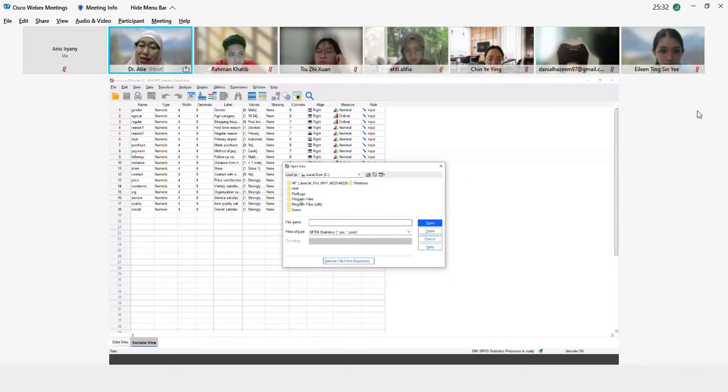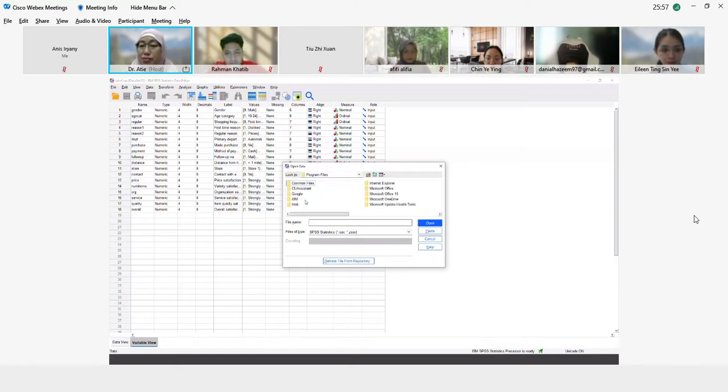People, please write it down. Okay, write it down so you won't forget how we can get this free data from SPSS. Then you click Program Files. Some people might be in Program Files x86, but in my case, mine is in Program Files. So, click that folder.